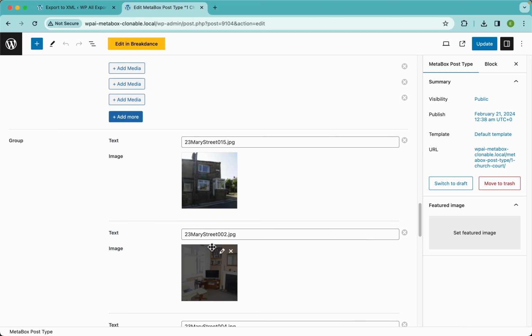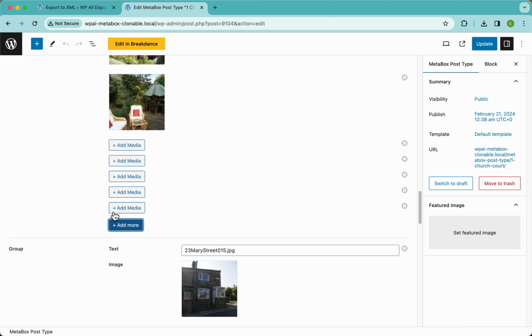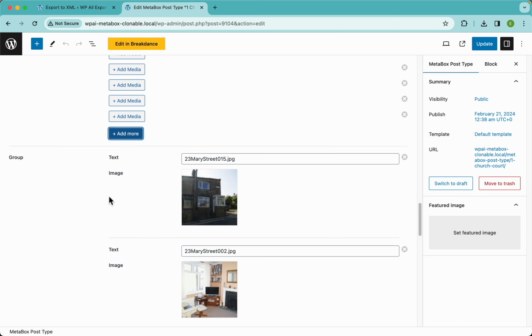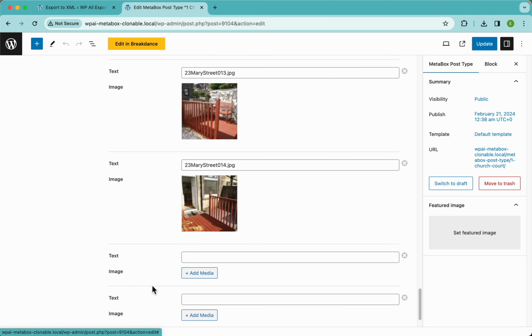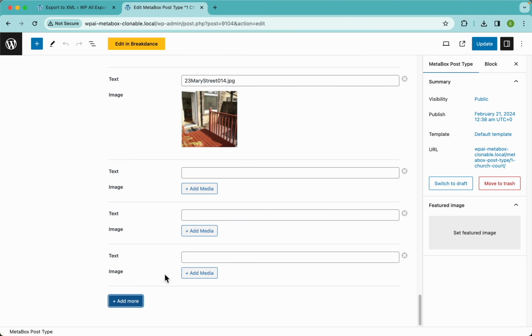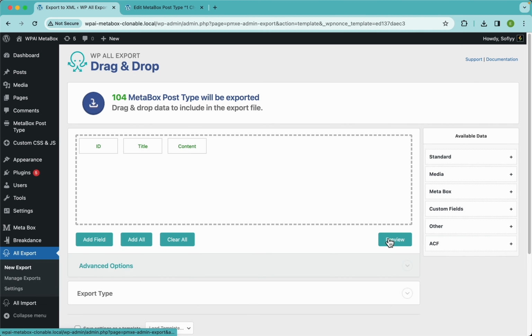Now, guys, finally, we have here this group field, and this group contains the same two elements, right? It contains a simple text field and a single image field. Now, the difference here is that here you can clone this field and add only the field you're cloning, and in this case you can clone the whole group like so. So if I add more, it will keep adding the whole group. That means the text field and the image field. So right guys, you can export this data with Metabox.